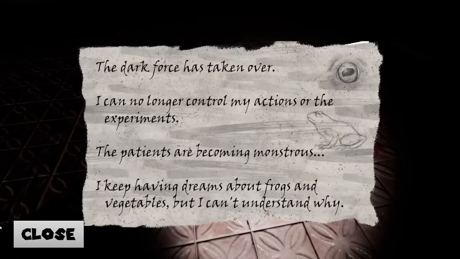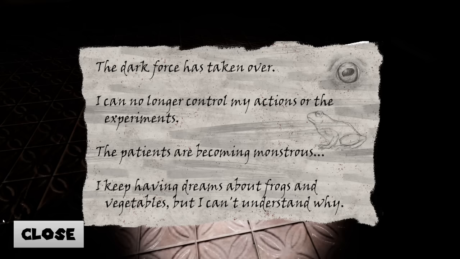The dark force has taken over. I can no longer control my actions or the experiments. The patients are becoming monstrous. I keep having dreams about frogs and vegetables, but I can't understand why.